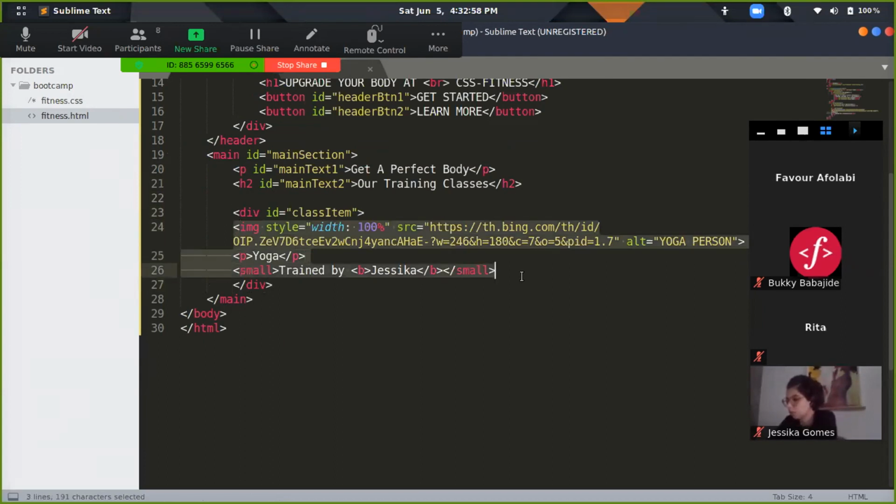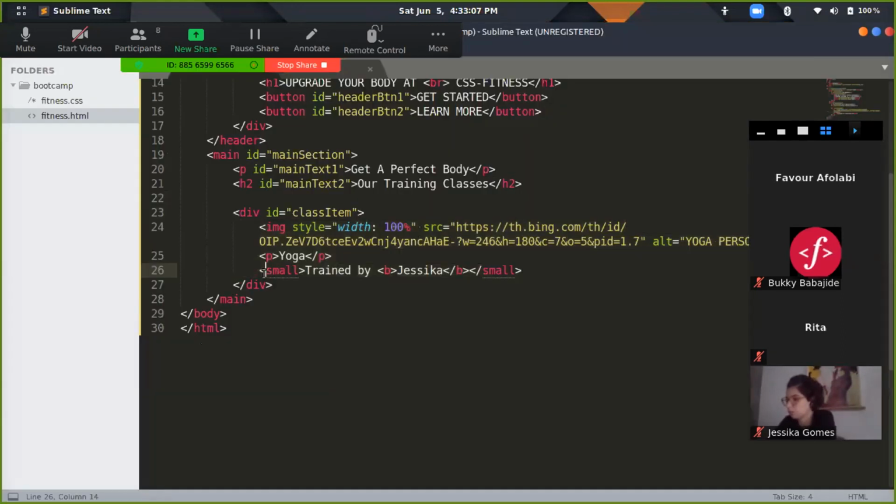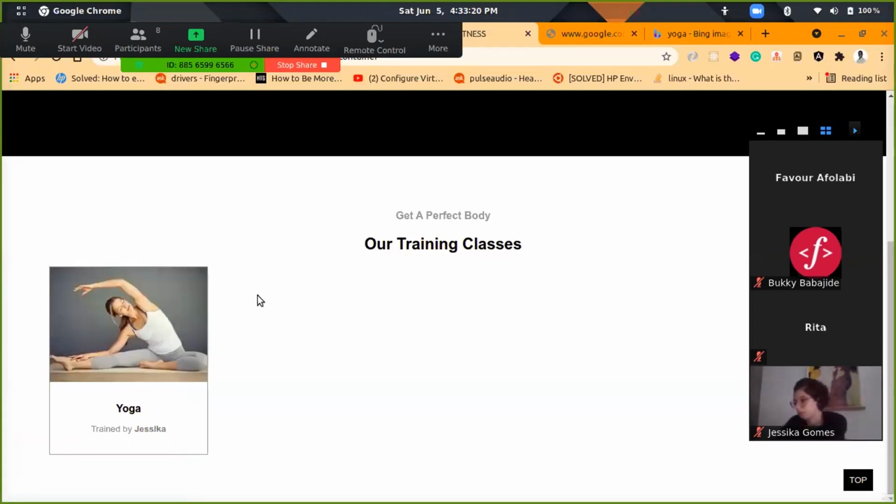So this is what I have. It's as simple as that. I just created a div, gave it a class item, put an image, put a paragraph text, and a small text. Very simple.